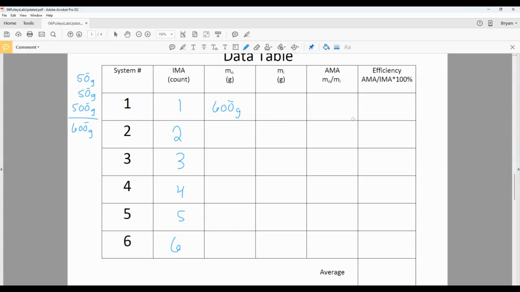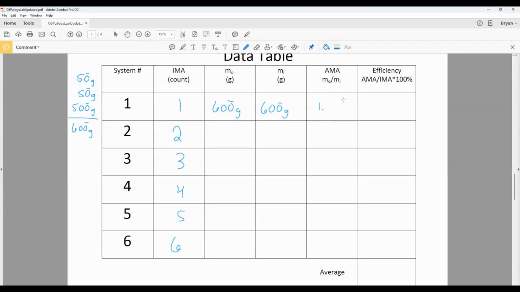Okay, so we don't build the first setup because it really can't work any other way. If there's just one rope and one pulley like we had on setup 1, it's going to be necessary. It will have to be that there are 600 grams on the other side to balance as well. So it would take 600 grams to balance 600 grams. We can find the actual mechanical advantage for how this system works by taking and dividing those two numbers. So divide a number that's not 0 by itself, and you get 1.